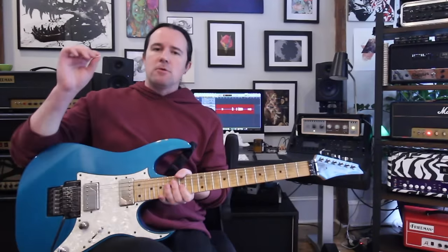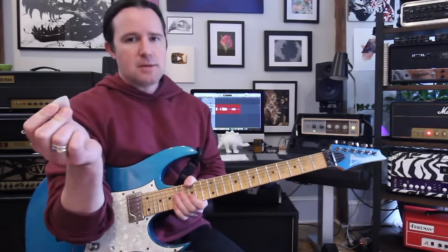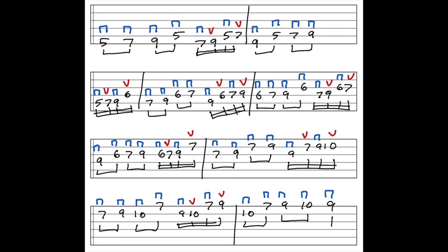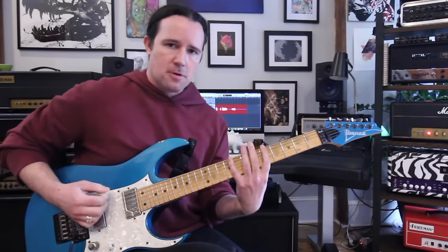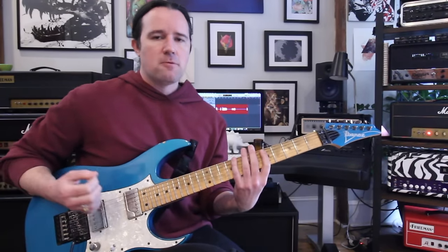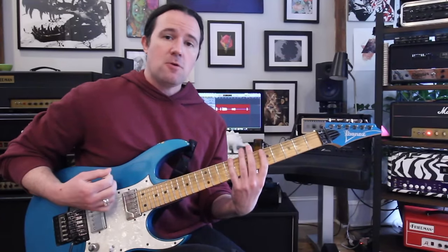But here's what you've got to really focus on. It's the picking. Now, you'll notice there on the tab that I've outlined the downstrokes with the little staple symbol, and I've outlined the upstrokes with the little Vs, right? So you can clearly see that whenever we're playing eighth notes, we're playing downstrokes. And then whenever we switch to the double time 16ths, we're going to alternate pick.